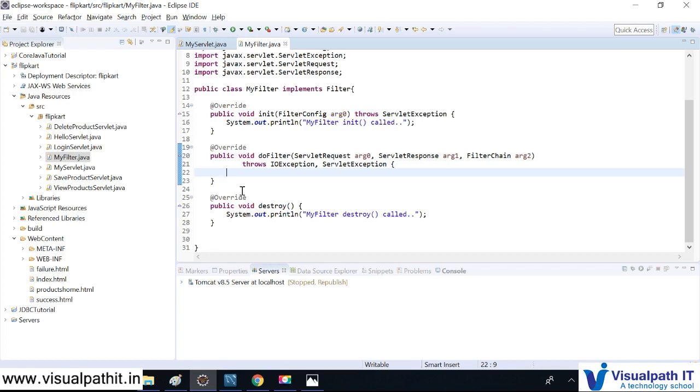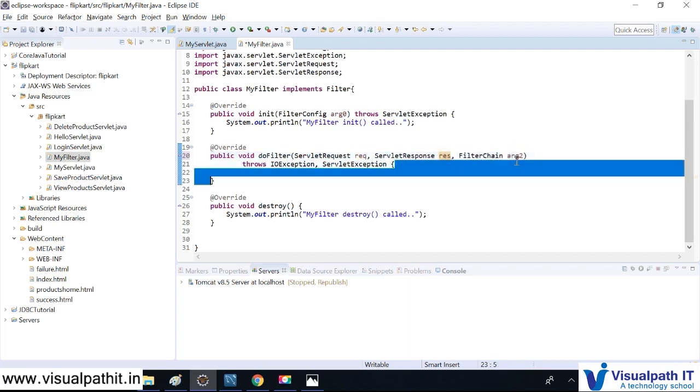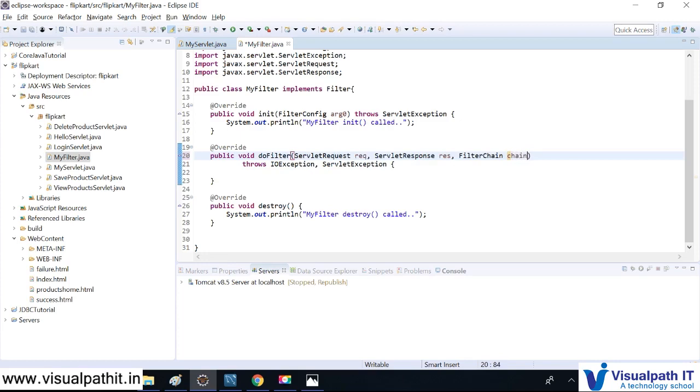Let me print the plain message, filter is invoked, and we can put it in the response object itself. So this is about the request, this is the response, and this is our chain. What will the chain do? It will navigate to the next resource.